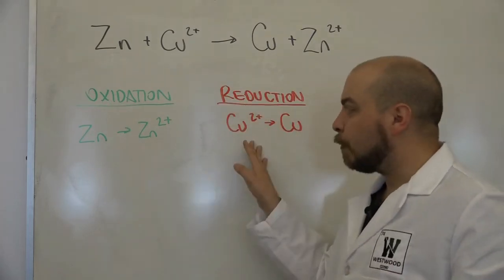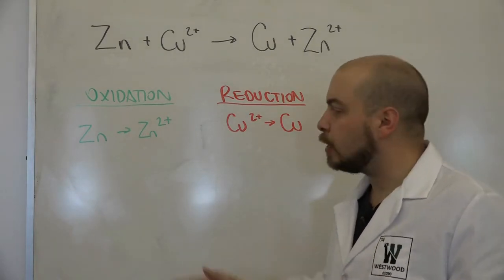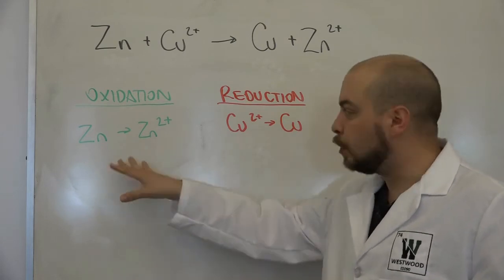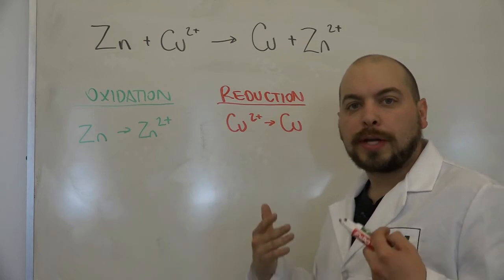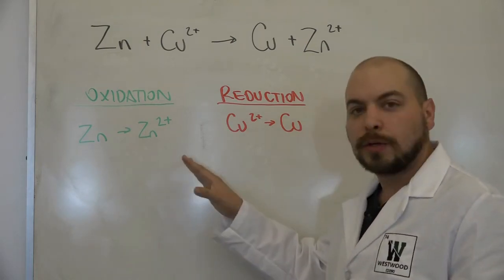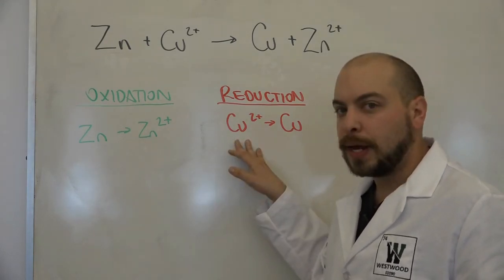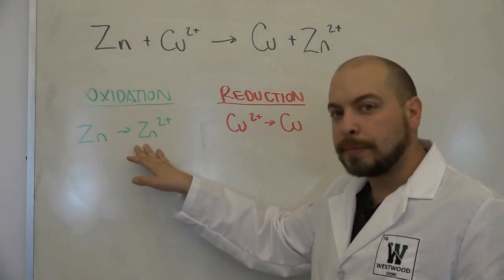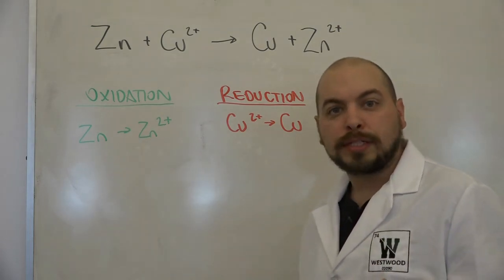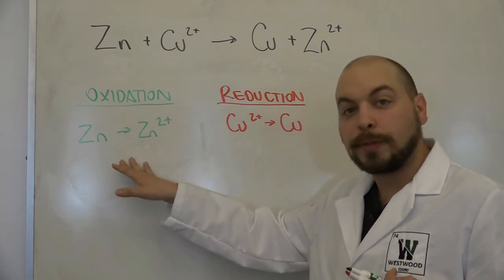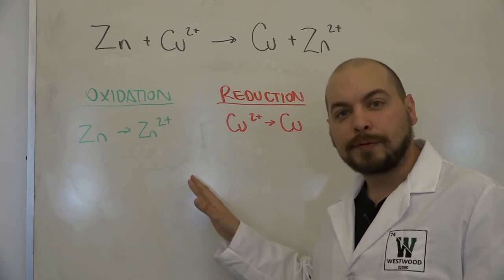Now you can see these half reactions are fairly simple and straightforward, but in some cases they're not going to be. In some cases they're going to involve far more than just the ions. So when we get to it, we're going to start learning how to balance half reactions, but we're not going to get there quite yet. But just be aware that right now these are not balanced half reactions. They're balanced maybe for atoms, but certainly not for charge, and in other cases there are other things that might also be imbalanced when simply writing half reactions. In the next video, like I said, we're going to learn how to balance these half reactions.